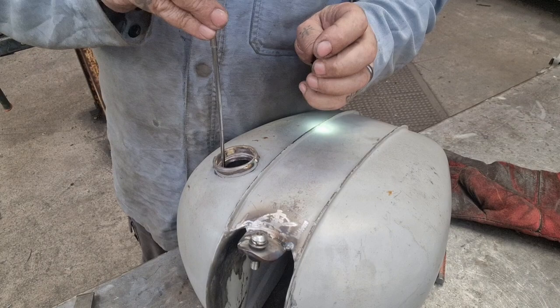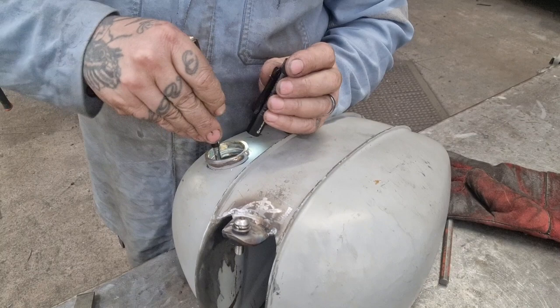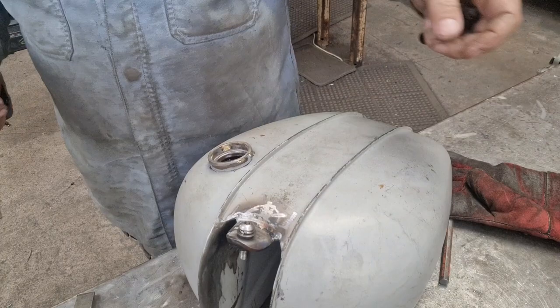But look at the shit that's come out. That tank is just full of crap and rust. Have another dive, eh? See what comes up. Just to have a scoop round, look. More, it's fully loaded, that is. Yeah, that definitely needs a good clean out, doesn't it? You have it, look, there it is.